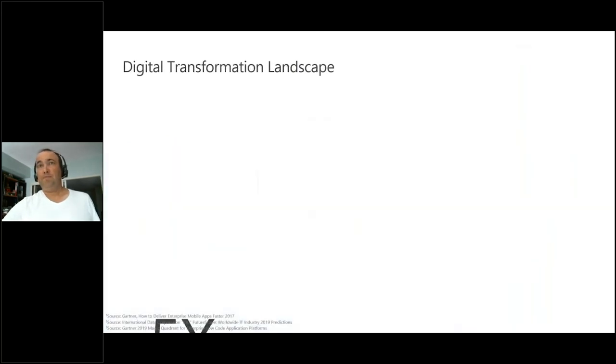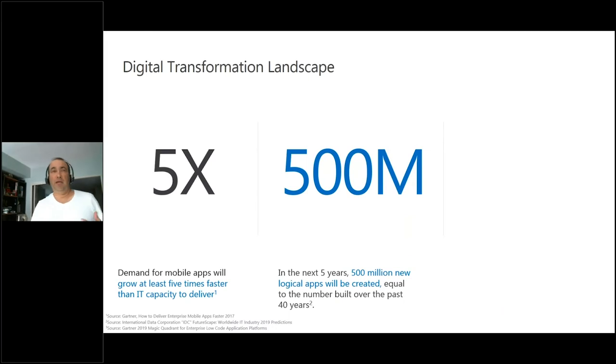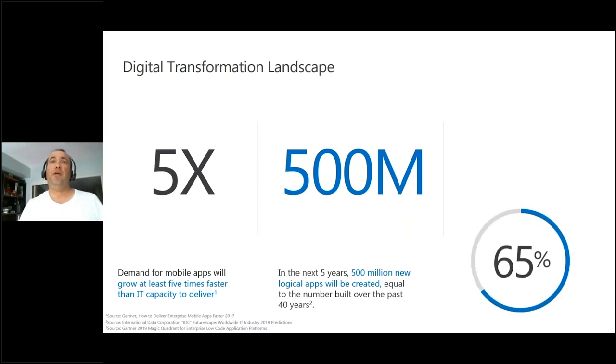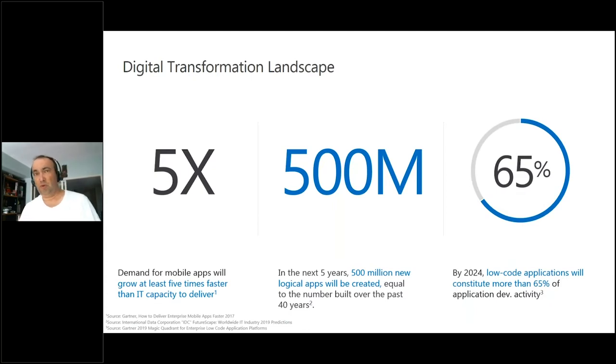So let's talk a little bit about why there's even a need for low code, no code, and the Power Platform. So right now, the digital transformation landscape is changing very quickly. There is a growing demand for mobile apps, at least 5 times faster than what IT departments can deliver.